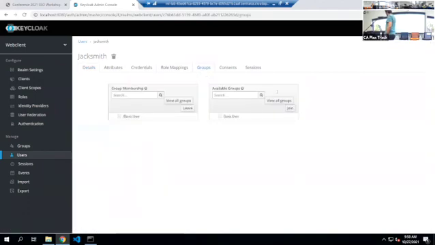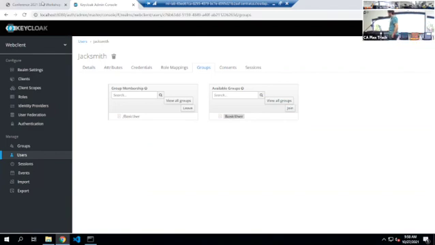If you select it, you'll see a list of available groups on the right and groups that they are in. So you could just select it and hit join, and it'll add it to the group membership. Now, does that make sense? All right, glad I could help.